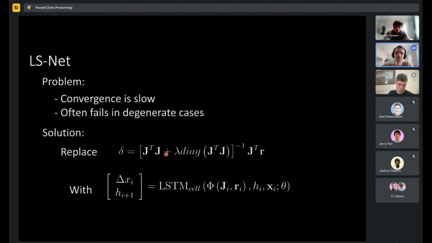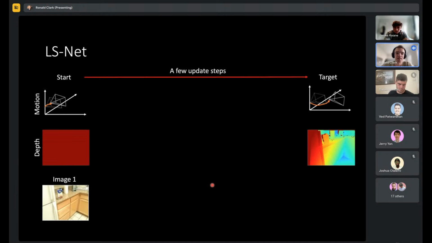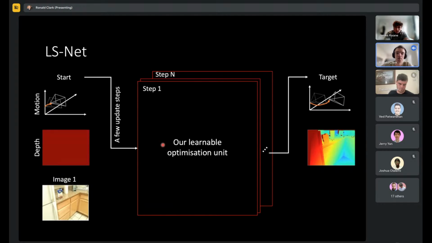So essentially, it should have the same ability as CodeSLAM to do the updates with the traditional LM step, but then it should be able to learn some priors or be more robust in these kinds of adversarial conditions as well. So the setup here is basically the same. We have the initial estimate of the motion, initial estimate of the depth, and what we want to do is get the target depth by doing a few update steps. In this case, we have this learned optimization unit in the center instead of an analytical update.